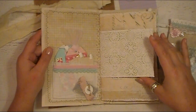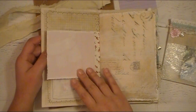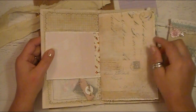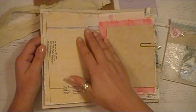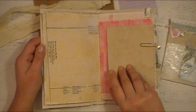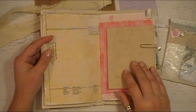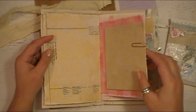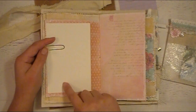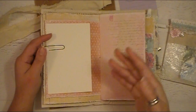The pages are different sizes and different widths for a fun visual look. There's some tissue paper on the back of this cardstock, some more fabric washi, and really fun print cardstock. This is some vintage dress pattern paper that I got from my grandma after she passed away. This is a large sheet of my coffee-dyed paper that I make, and this is a 110-pound cardstock attached to the book with a rusty paper clip with lace on top.